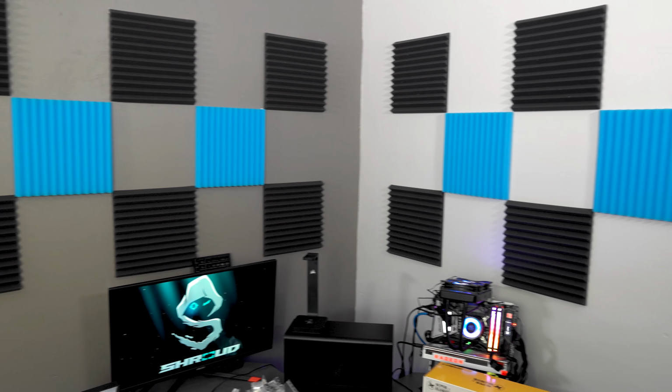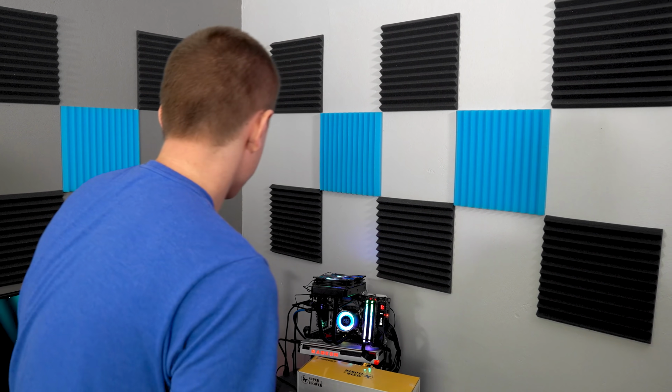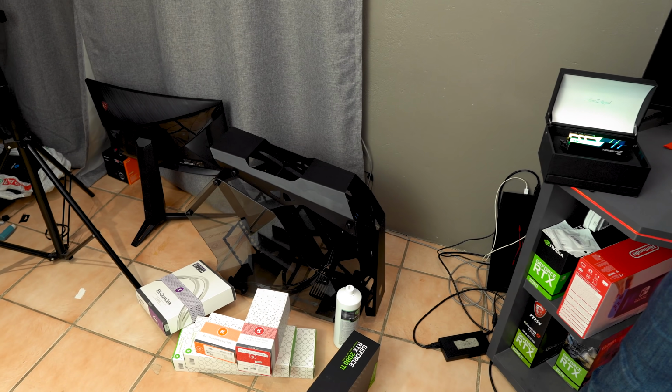The best strategy when building a PC is always to do as much construction outside of the case as you possibly can. However, that's not really a concern today since this is an open air case. You're not really enclosing anything. It doesn't really get hard to access when you finally put all the parts in the system, but we're still going to abide by best practices anyways.